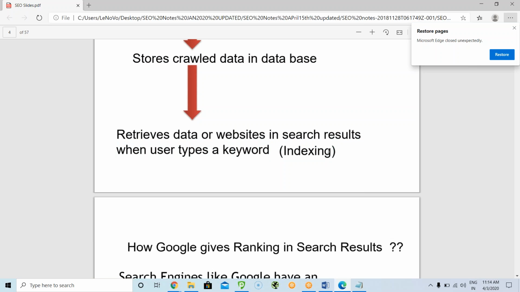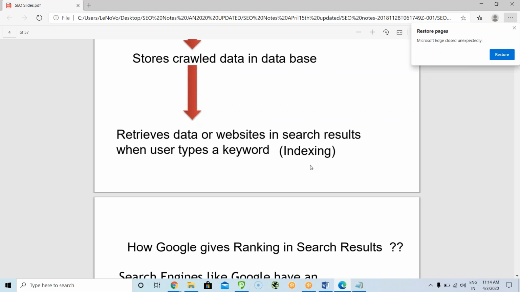For example, if you type in Google web design company in Bangalore, immediately Google will check in how many websites the keyword web design company in Bangalore is matching. It will check in all the places and start showing the results.